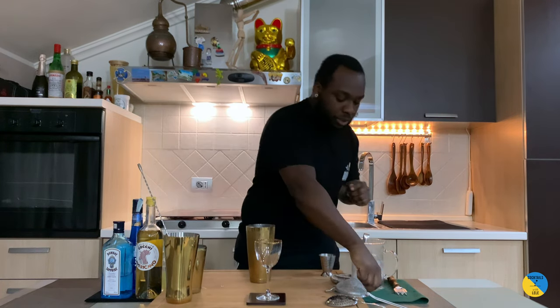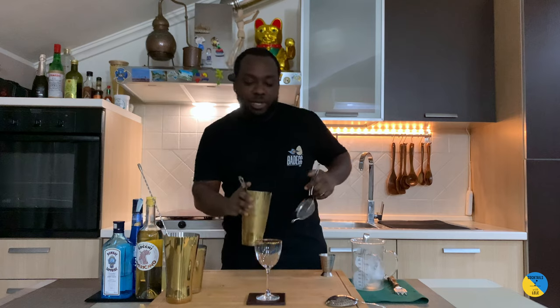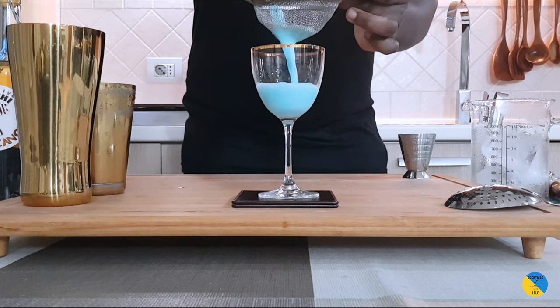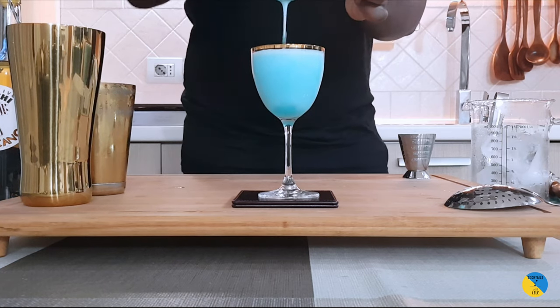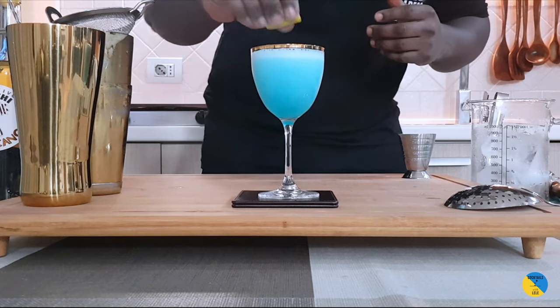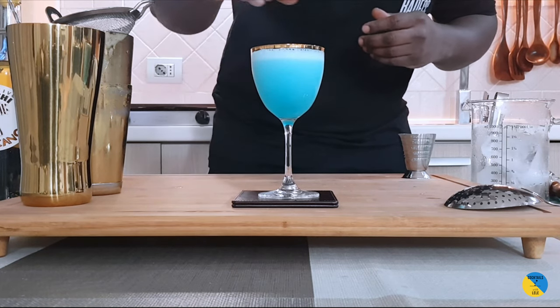Okay. Got to double strain into our glass. A lemon coin, zest on the top to kill the bubbles. There we go. And a zest in the glass.